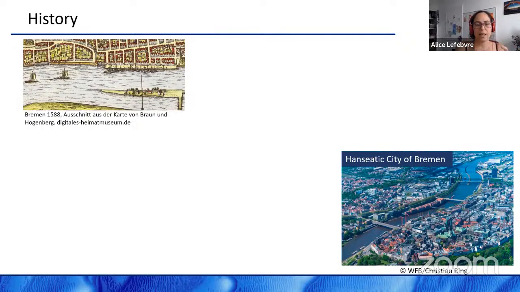They thought that by working together, they could be stronger to do a lot of trades. So these were cities which in the Middle Ages were very keen to have good trade. And in order to have good trade, you need to have a good river where you can transport things by boat. In the Middle Ages, that used to be completely fine. And the Weser in Bremen was around 8 meters deep. So it was definitely big enough for all the boats of the time to come and do all the trades in Bremen.